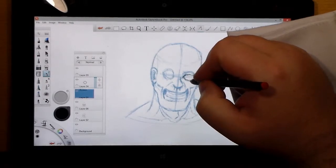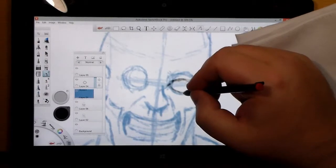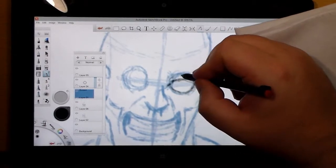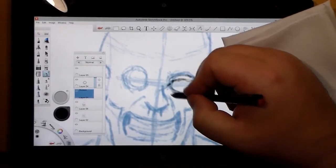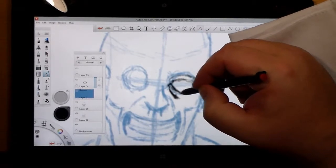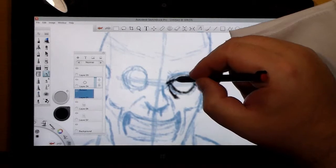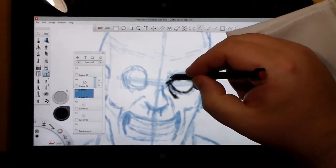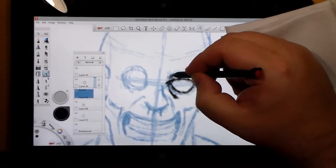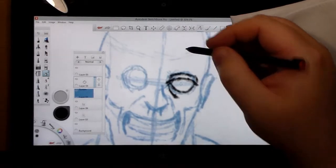And again, I'm horrible at eyes. So what I'm going to do is zoom in and actually kind of sketch around them like so. And you notice I'm laying down a preliminary line to start with, and then I'm going back with another one.